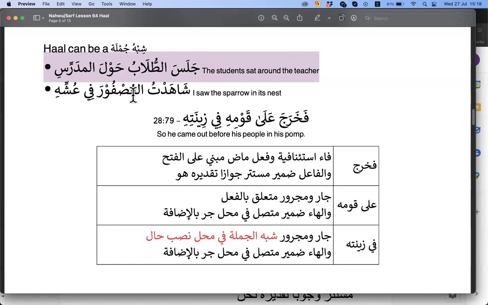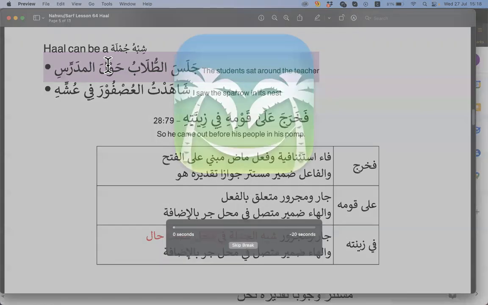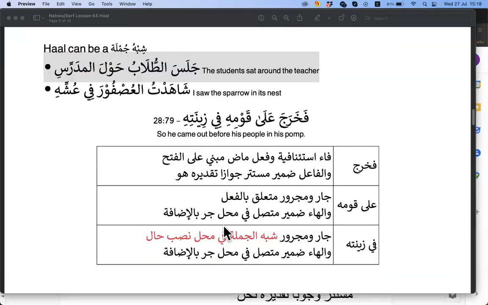So you can see it as a muta'alliq bil fi'il because it is talking about how they are sitting, it is connected to the fi'il. But the other way to look at it is the hal, the state of the students when they sit. So it's both correct. The Irab is both correct. And when you translate also, it sounds exactly the same. You get the similar meaning. So this is what happened to our kunta on that ayah.